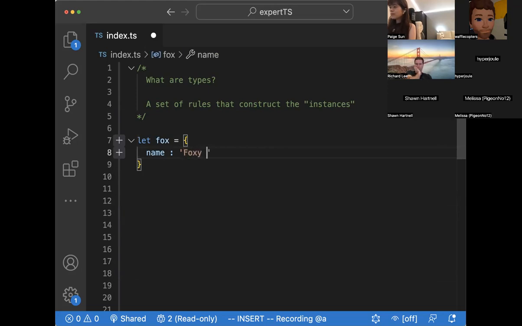Foxy, I don't know, just Foxy, and age is 43. If I hover over the fox variable, so again, someone comes in, Mr. pedantic, and says, I want to add in the type, what do we think the type of fox should be?